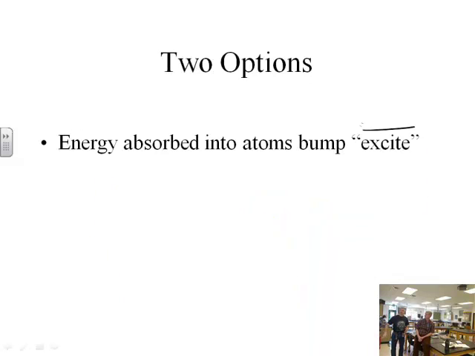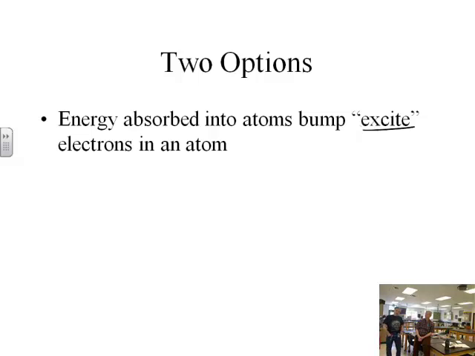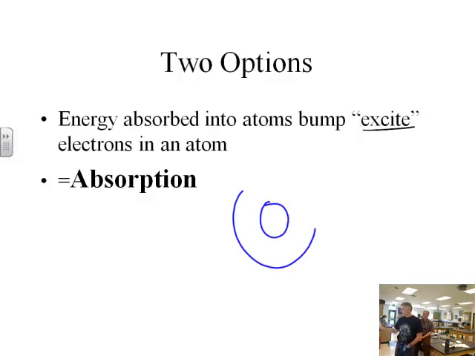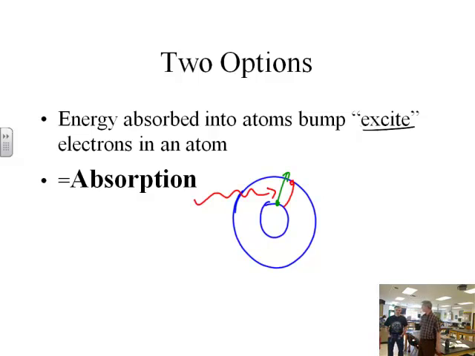So it turns out there are two options. Energy can be absorbed by an atom. We call that excitation. So you excite an electron in an atom, and that's called absorption. So when we've got our atom with its levels, the electron can be bumped up. It absorbs. So you can jump from a low level to a high level, and that's called absorption. Light comes in, hits the electron, and gives it energy, and the electron says, "Ooh, I've got extra energy. Let me jump up to the next orbital." That's exactly what it does.